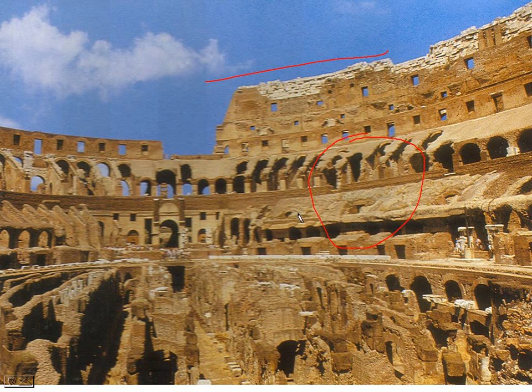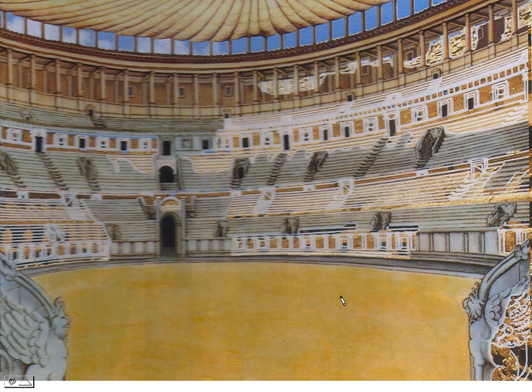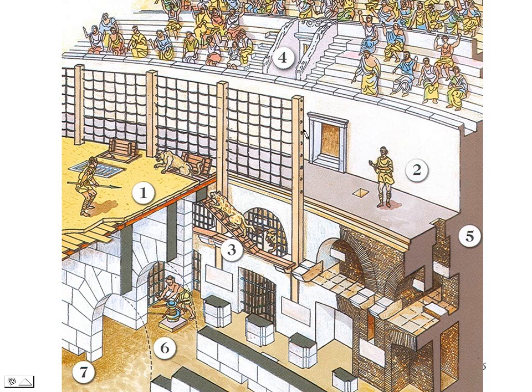Here's the roof where the canvas would have been attached. The actual floor level reveals all the passageways supporting the floor and areas where competitors in gladiatorial contests, or animals brought in to fight gladiators, or even Christians martyred in the Colosseum might have been brought in and emerged through trap doors. This is the way the Colosseum probably looked to somebody standing on that floor and looking up at the spectators, with this massive canvas up on poles.